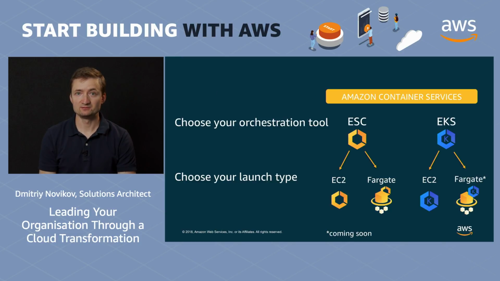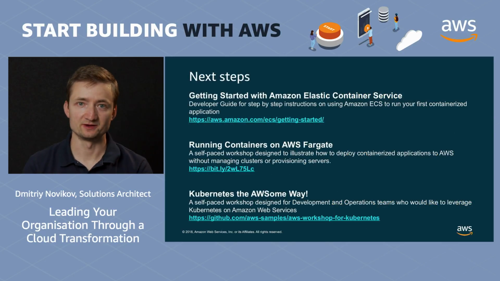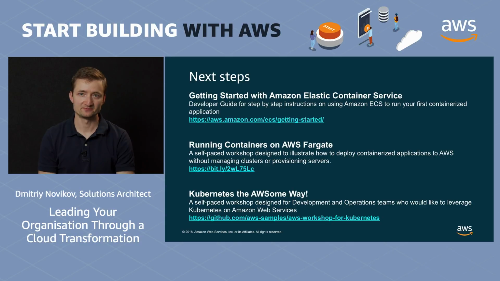Here, I just want to show the AWS container ecosystem on one picture and the very high-level flow of starting with running containerized applications at scale. You start with choosing an orchestration tool, and then make a choice of the launch type. And the beauty here is that launch types are backward compatible, giving you the flexibility and power of running applications in a coexistence mode. Let me recommend a few resources where you can find great workshops and guides for you to go ahead with building your containerized applications on AWS. These hands-on workshops and guides walk you through all the main bits and pieces you would need to run containers at scale on AWS.